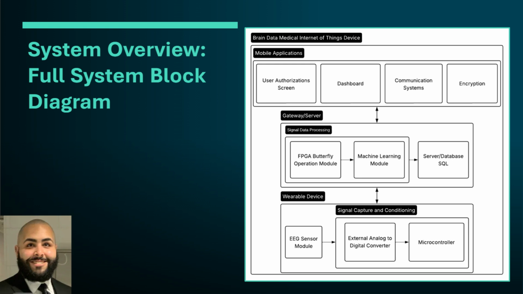Following the wearable device is the gateway/server, where it will collect all that signal data and go through a signal data processing subsystem, where all that data will be processed through a butterfly operation module within the FPGA. That data will follow through into a machine learning module where it can be further classified. And once classified, that data will be stored within the server's SQL database.